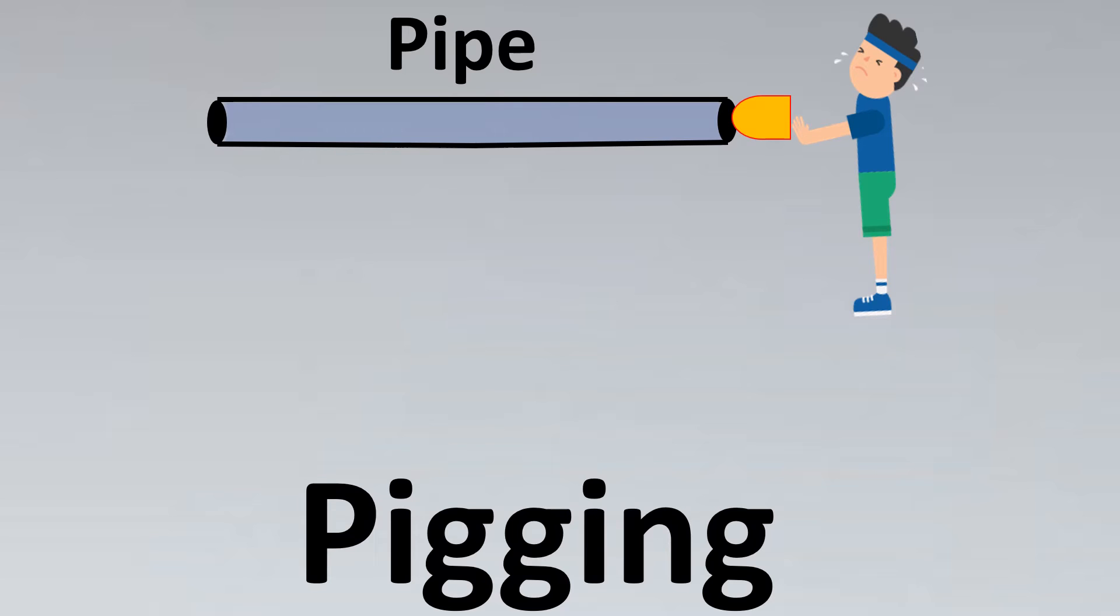The first consideration is pigging. This is an interesting consideration. Imagine that this is your pipe and here's your pig. So basically, pigging is a process where you try to cleanse the pipe by inserting the pig into the pipe. The pig passes through the pipe and any impurities or whatever dirt is collected inside the pipe is removed off. This is basically a type of cleaning which is done to the pipes to enlarge their life cycle.